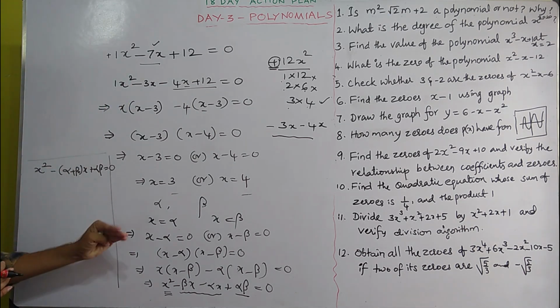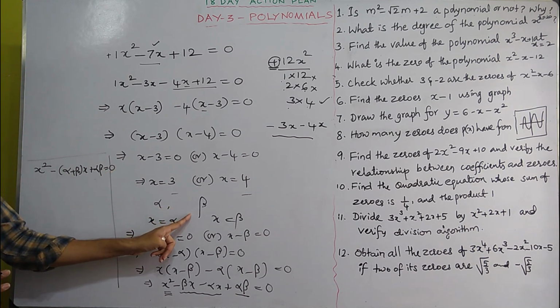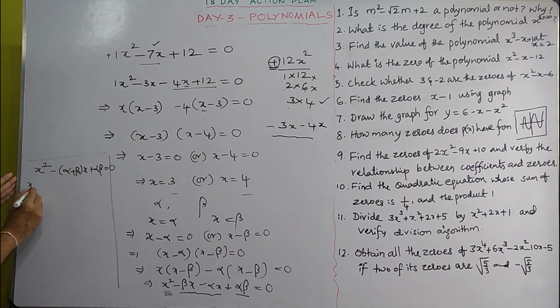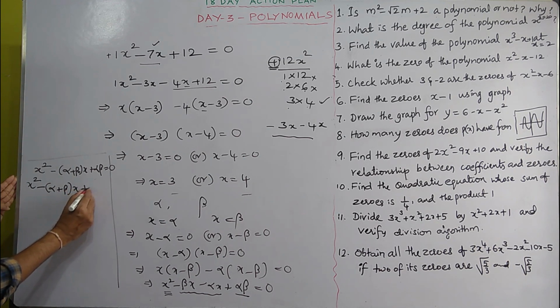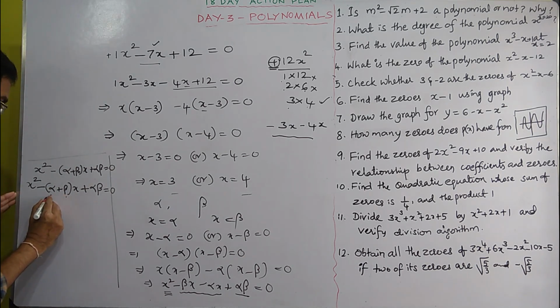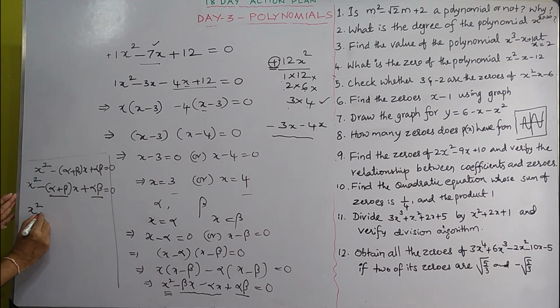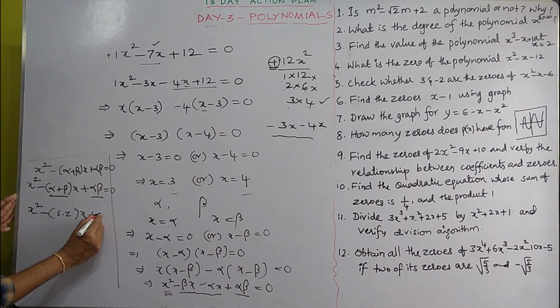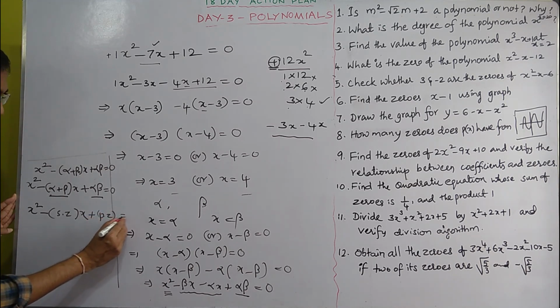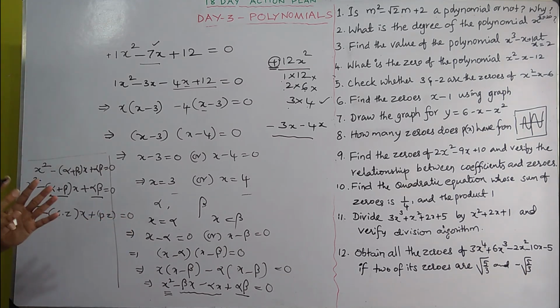That means when alpha and beta are zeros of any quadratic equation, the equation with them as zeros is this one. What is that? It is x square minus (alpha plus beta) x plus alpha beta is equal to 0. So alpha and beta are the zeros here. We can take it otherwise also. Here both of them are added and both of them are multiplied. So we can also write it as x square minus sum of zeros into x plus product of zeros is equal to 0. This is also the formula you can understand.